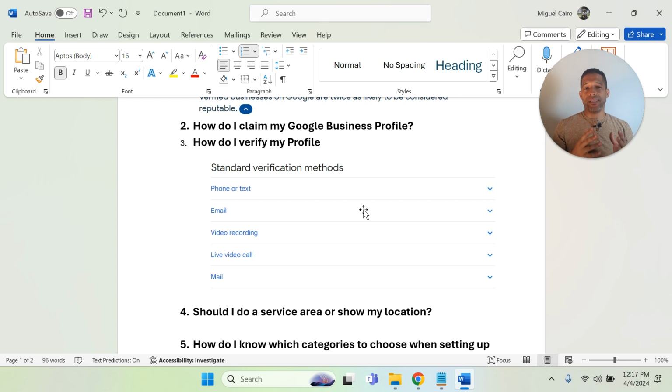I haven't really seen that done for the past, I would say, 8 months to a year with all the businesses that we've helped create their Google business profile. Now, the other methods are phone or text. This one they use a lot when you're using a home address and you've lived there for a while, so there's information out there pointing to you living at this address.